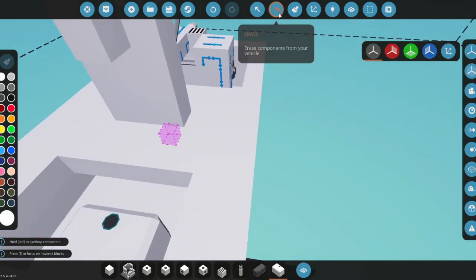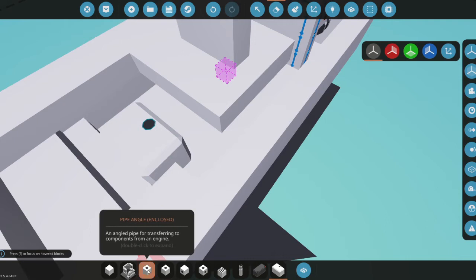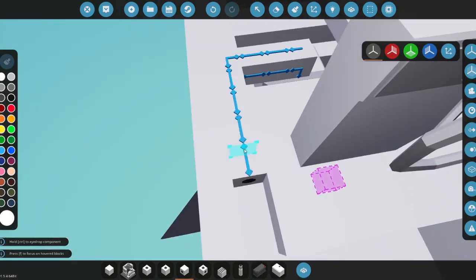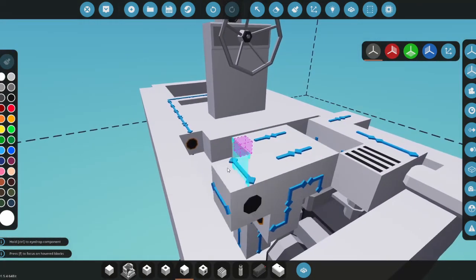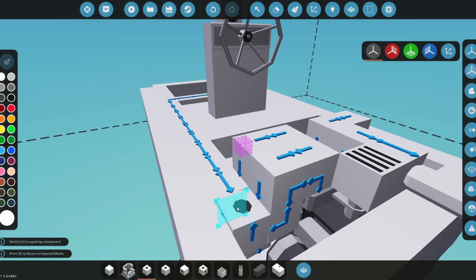So now I'm going to open a conduit back to where I want it to go. There we go. And I'm going to use the pipe angle. Straight pipe enclosed. One more. And then a pipe angle to make it turn back. I'm going to hit J to turn it to face the way I want it. And then some straight pipe. And one last, I should hit L to make it turn the way I want it.